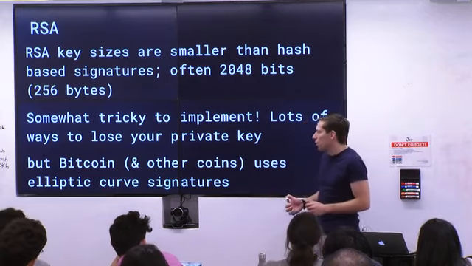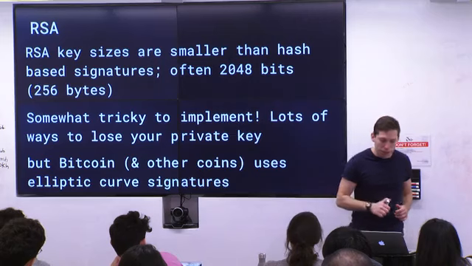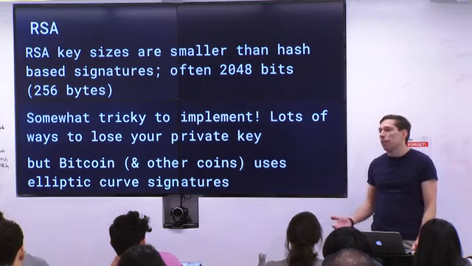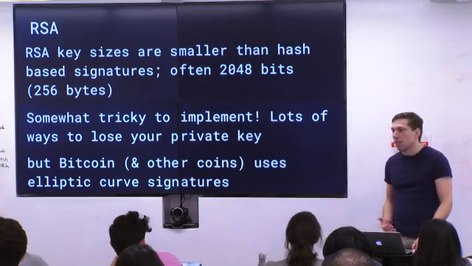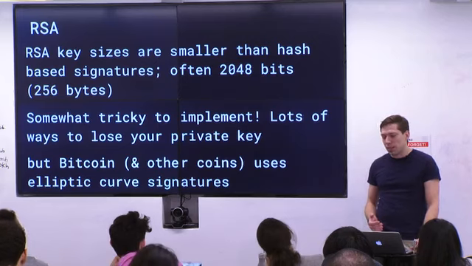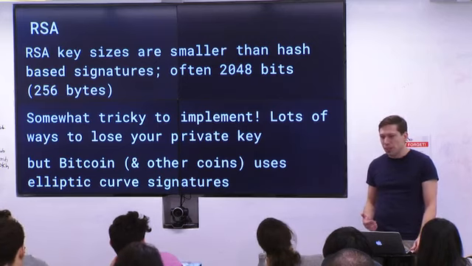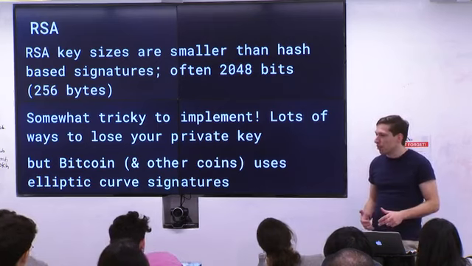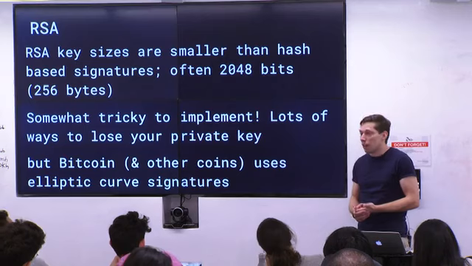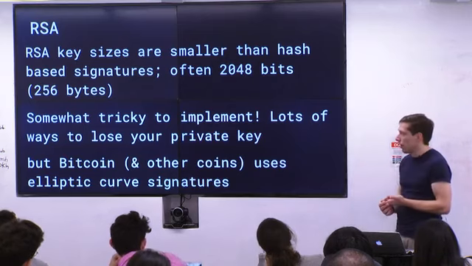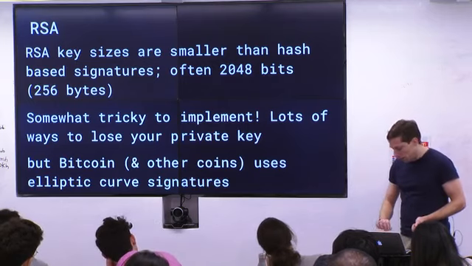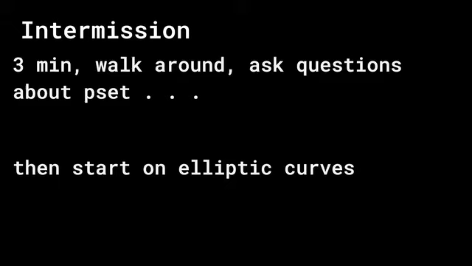Bitcoin and other coins use elliptic curve signatures, which I'll talk about next, that are displacing RSA in many cases. It hasn't really taken off for web certificates, but for a lot of other types of encryption and signing, cryptocurrencies are also one of the big uses of elliptic curve signatures because they're somewhat more powerful and somewhat smaller and really cool. And we will talk about those in 3 minutes.